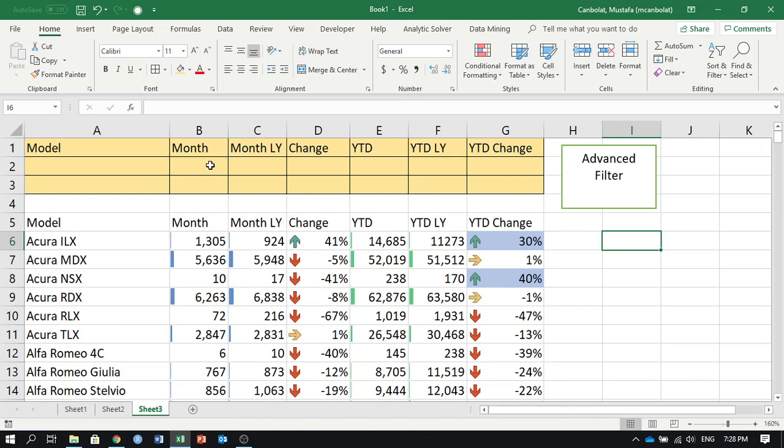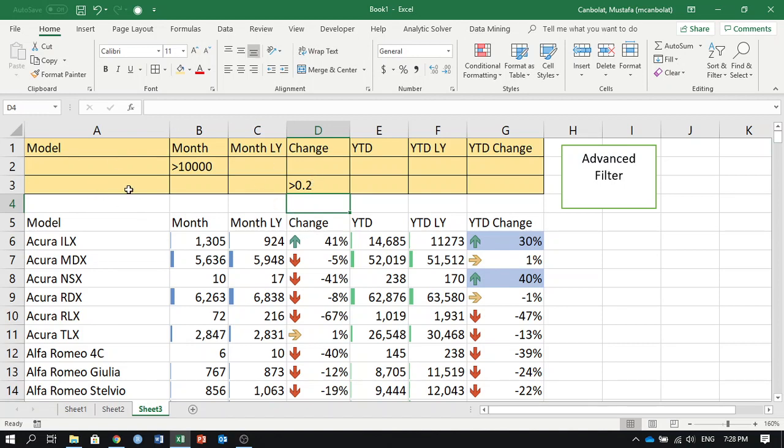Now I can put greater than 10,000, and then here I can put the change greater than 0.2. Doing this, it is looking at an either-or situation, either greater than 10,000 or greater than 20% change.